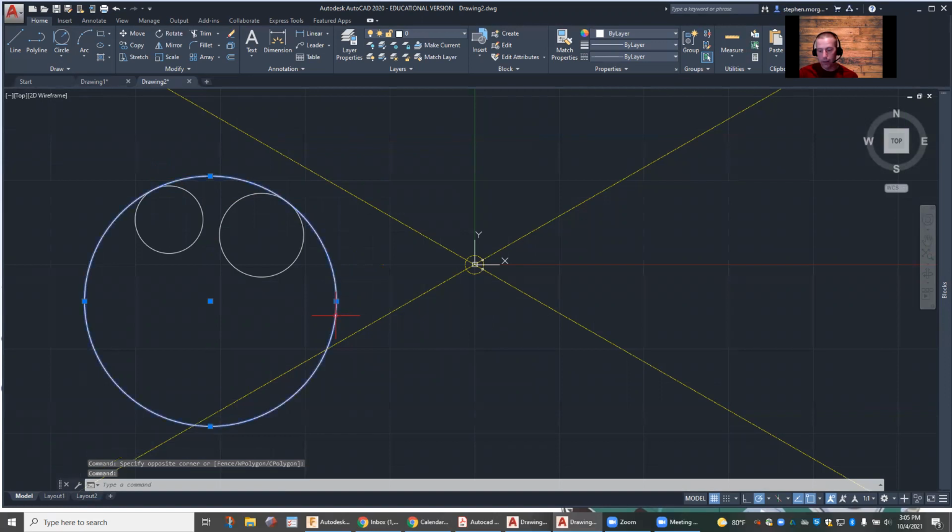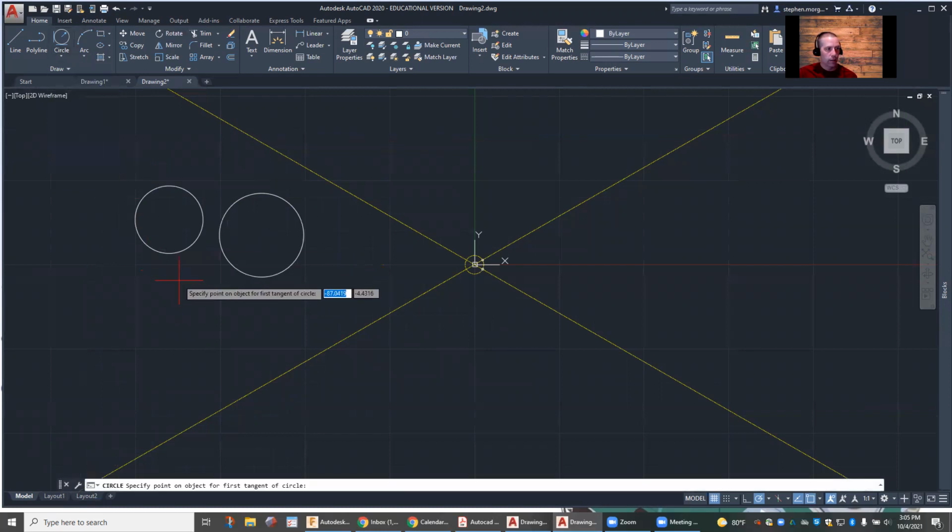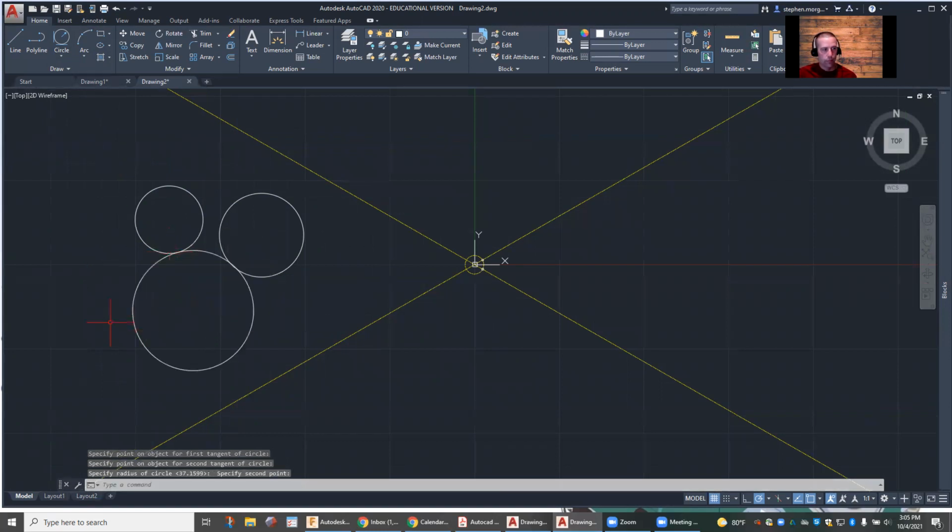And this is something that will trip you up if you're not careful. So with tan radius, the spot we select on this circle is roughly the spot that it's going to be tangent to. So if we did a tangency here and a tangency here, it's going to give us a circle that's tangent in those spots. So keep that in mind. It doesn't do a great job of illustrating that point, but where you click on the circle really does matter. So let's go back to our drawing.